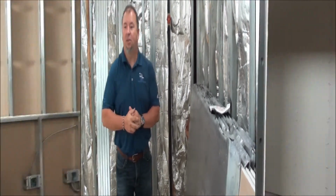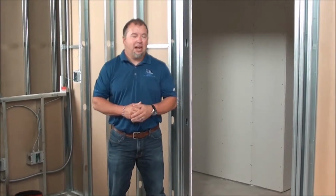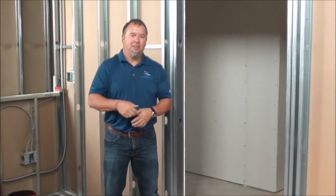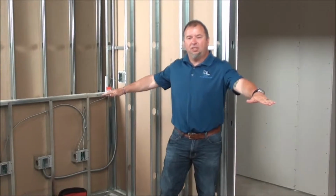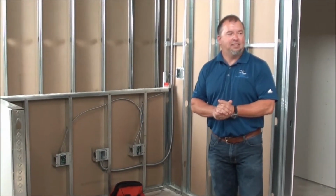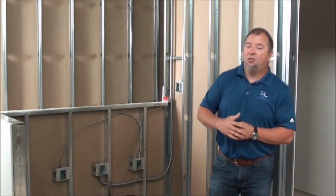And so now we'll move over to the doctor's workstation. This area will be a doctor's workstation where he'll come between seeing patients. To my left is the lab area. It's kind of basic right now, just boxed out. On our later videos, we'll get in there and show all the millwork that goes in. But there will be 2 workstations here for the doctor to come back and do chart updates in between seeing patients. Now we'll move over to our other hallway, showing the last couple of exam rooms and a few other things on our way out.